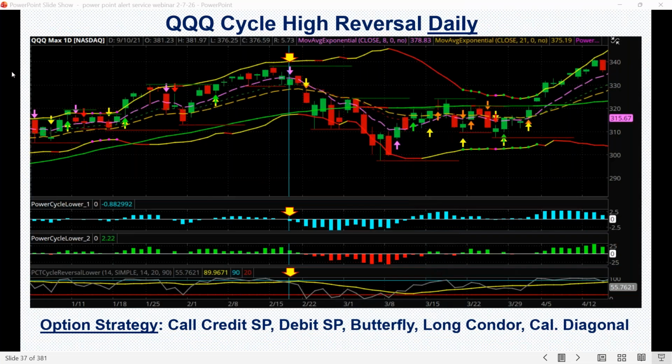Now here's a cycle high reversal. This is where the market price is way above all key moving averages, and then it finally stalls out and exhausts to the upside. So here you can see this was QQQ, and it had been trending up, and it starts to stall out. We get a cycle reversal here. Okay, then we get momentum cycle 1 and 2 going negative. All right, so we're getting buying exhaustion. The market turns sideways, breaks that 21, and then we get a pullback right there. See that? So that's a daily cycle high reversal, and that's what I look for there.